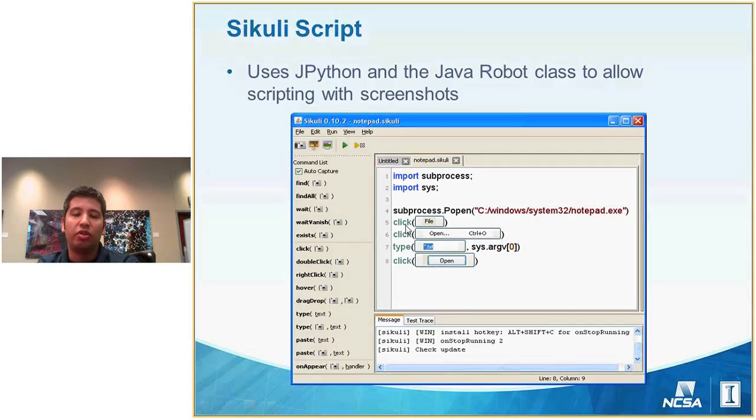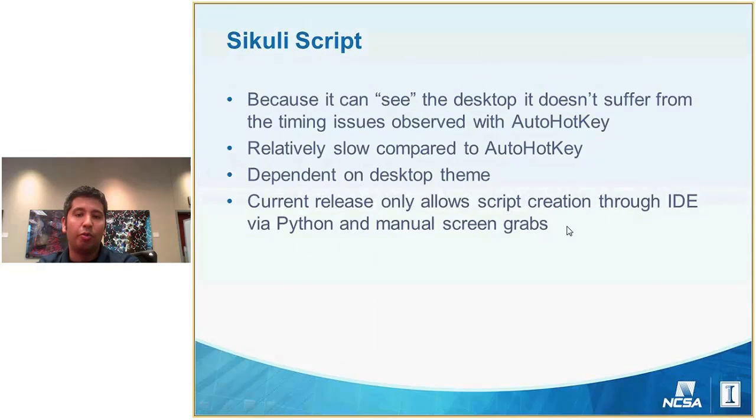So here are all the commands you have, such as click. If you click on the click over here, it fills it in your script here, and it automatically hides this menu and lets you draw a box around something on the desktop, and then press something, and then it sticks that picture there. So it saves the picture into your program. So it then knows to click on this file button, click on this open item, type something into the edit box that has text there, and then click open. So it carries out that GUI operation by pattern matching. It's finding these sub-images within the desktop as they appear.